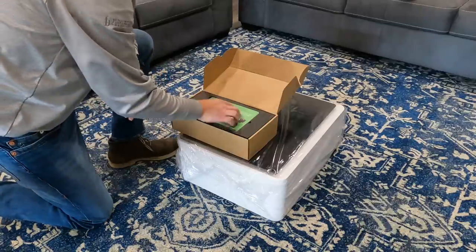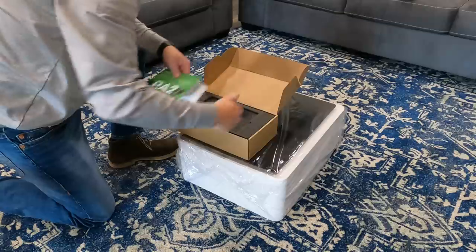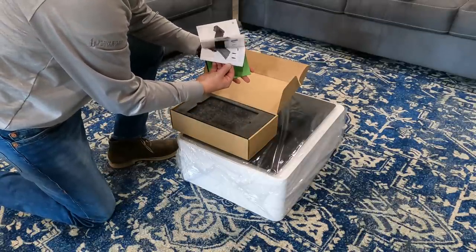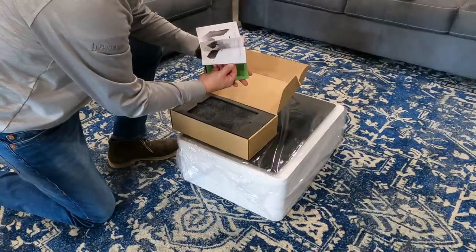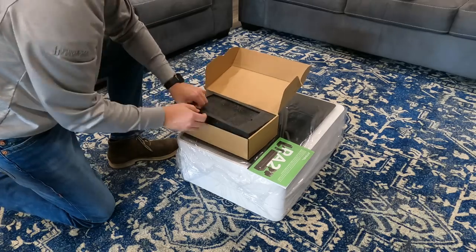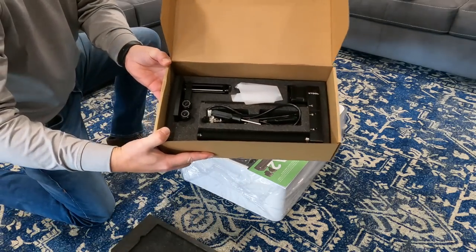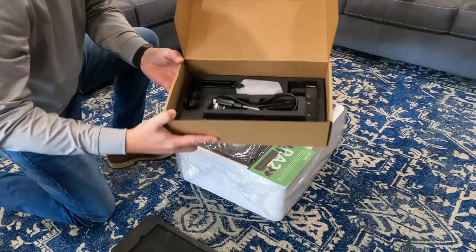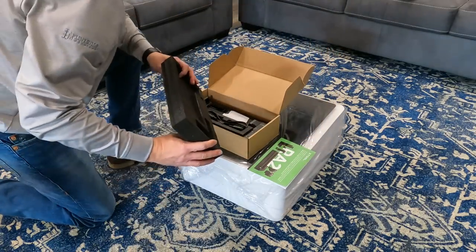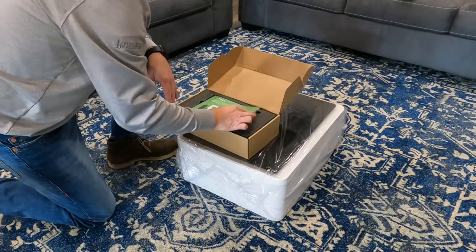Oh, very nice - this is the rotary attachment. This is the operations manual, so we've got a very detailed operations manual: how to assemble and probably how to operate it. Let's just take a peek in here, see what it looks like. Yeah, look at this - very nice, everything we need. Probably insulated containers, cups, glasses, that kind of thing, so that'll be a lot of fun.